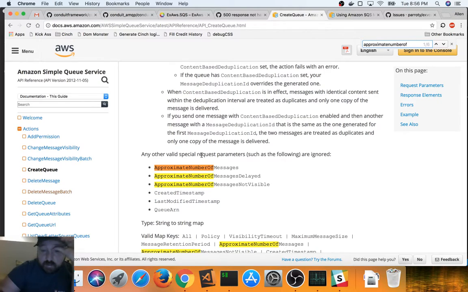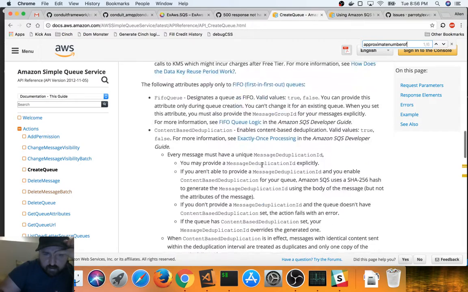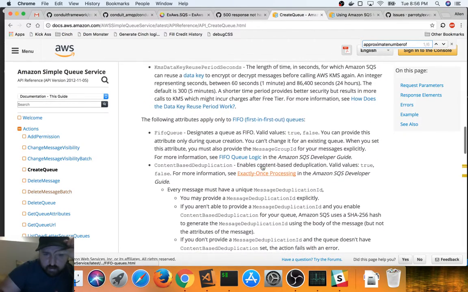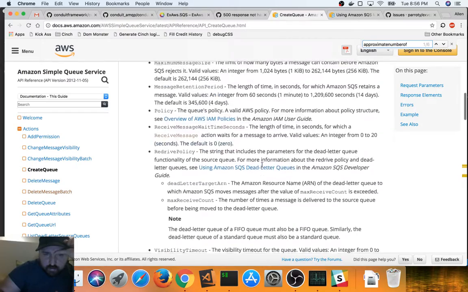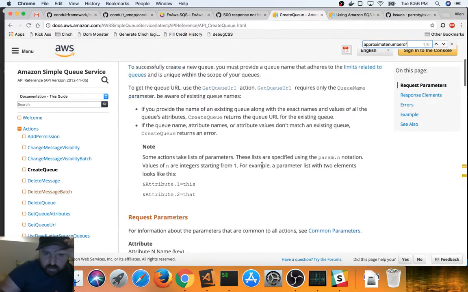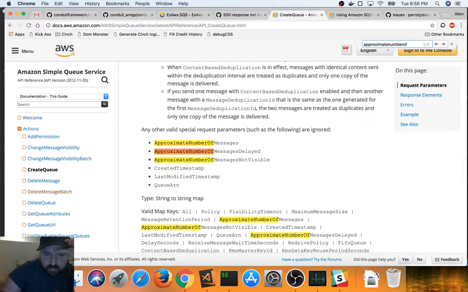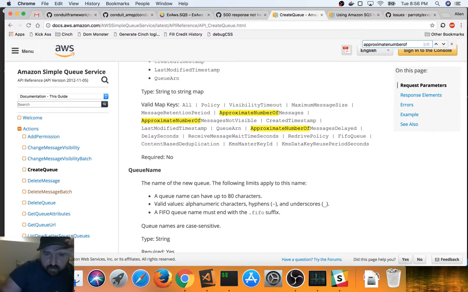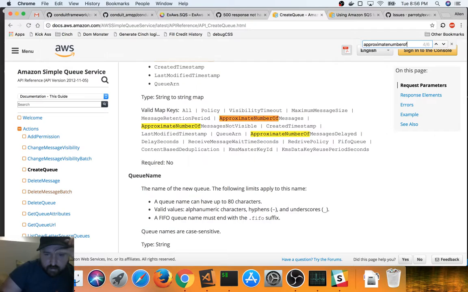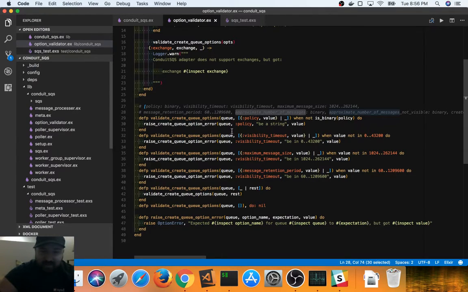Any other valid special request parameters such as the following are ignored. Why does it even exist? That's such a weird... I don't even know why that's there. I'm not going to validate that. That can just exist. I don't care.